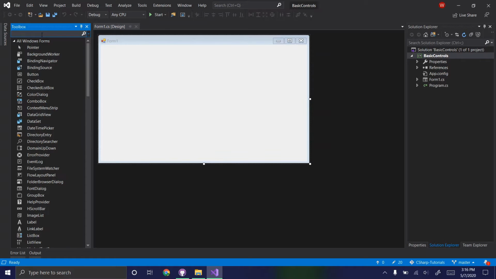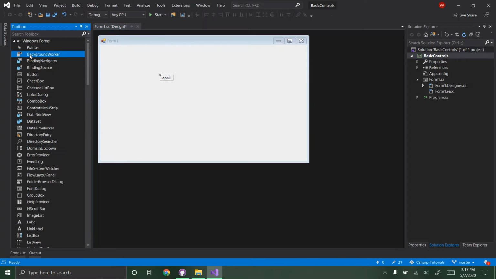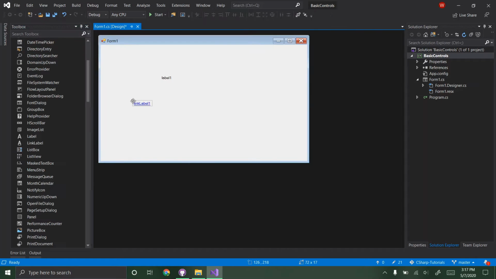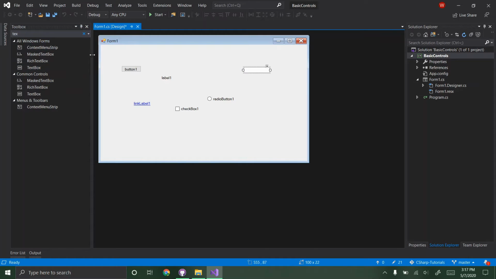And so the controls that we are going to be going over are label, not background worker, a link label, a button, radio button, checkbox, and just two more actually, a text box and a picture box.